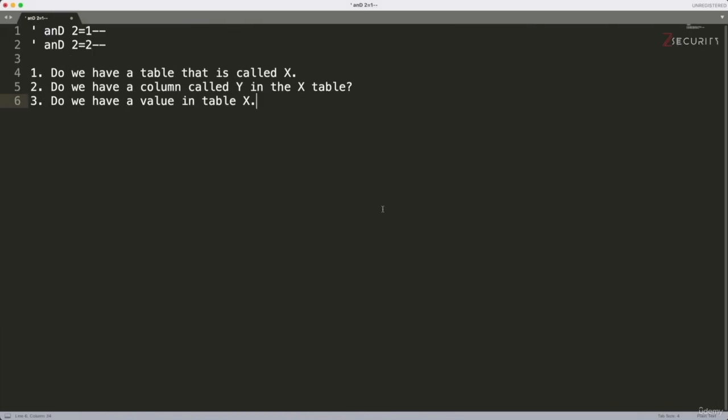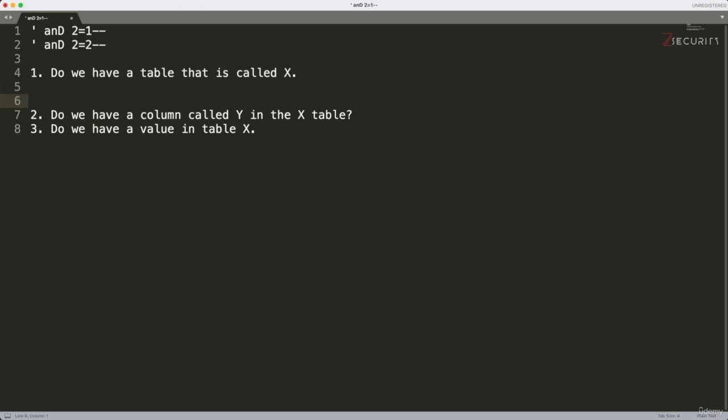So what we're going to do to ask, do we have a table called X? We're simply going to say, similar to what we did in here. So we said, and 2 is equal to 2. So I'm actually going to copy this and we're going to paste it here. And obviously all of that is fine, the comment and the comma. And we're just going to be adding our code in here. And in here, we're going to say, I want to select A from users limit 1, and we're going to say if the result is equal to A, and I'm going to explain what this means.